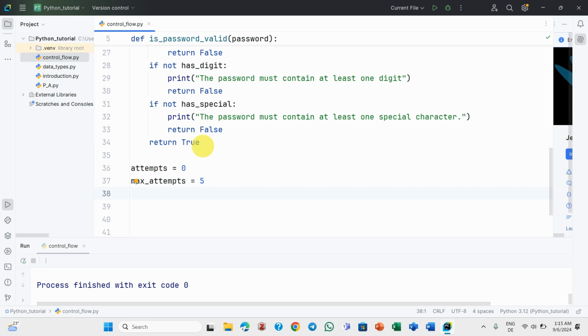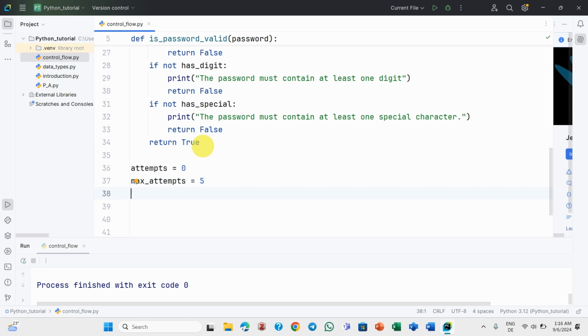Now I will ask the user to input a valid password, and here we need some kind of loop. If the password is correct at the first trial, that's valid. If it is not valid, it asks the user to repeat a second time, third time, or fourth time. But we don't know on which iteration the user will input the valid password, so it's a loop but we don't know how many iterations we have.